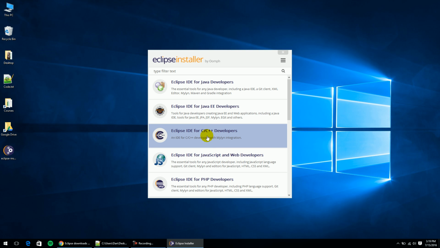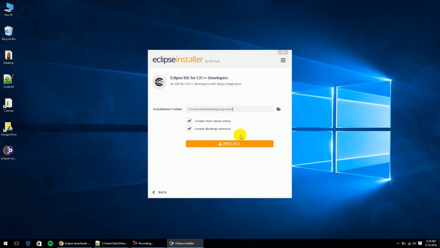Once that opens up, you can click this Eclipse IDE for C++ Developers. You can create a start menu entry if you want. I'm just going to install mine on the desktop and click install. Then it'll download and install. Again, we'll see this going pretty quickly now.